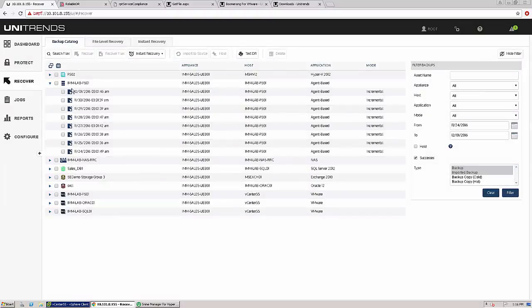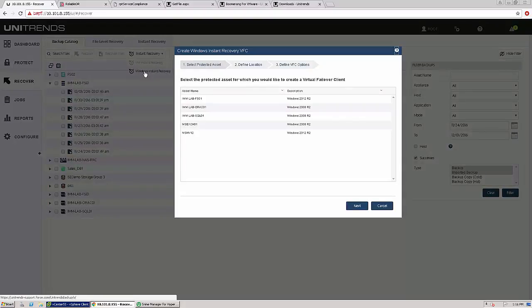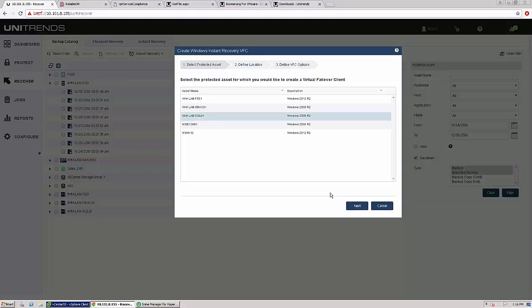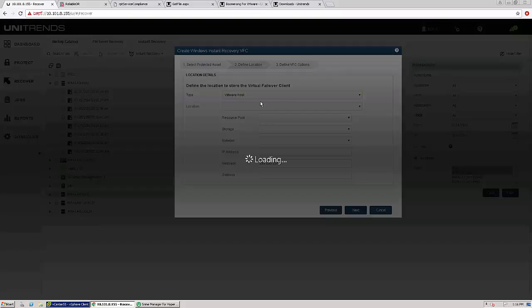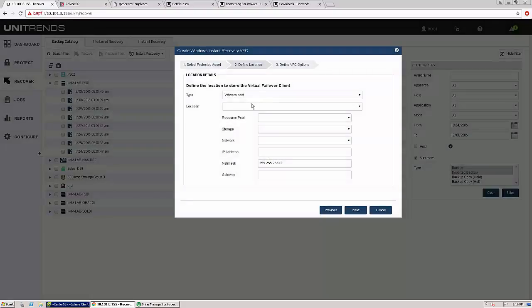Alternatively, with a Windows machine, if I'm doing a file level backup of Windows Server, I also offer the ability to do Windows Instant Recovery. Windows Instant Recovery creates a virtual failover client hosted on your physical appliance, your VMware environment, or your Hyper-V environment. What this basically does is it makes a standby virtual version of your physical server that's updated with every single backup. This means that I have this SQL server waiting in the wings, and even though it's a physical SQL server right now, if it happens to fail, I can come to my Unitrends box, and in less than 5 minutes, I can have that physical server up and running just like it was from the last time I backed it up. What a great story about disaster recovery, whether it's local or at another site.